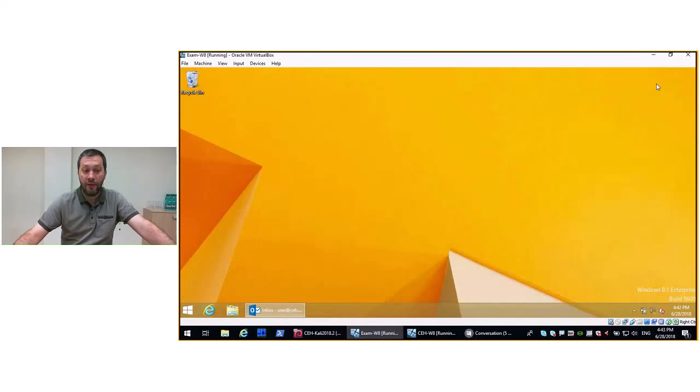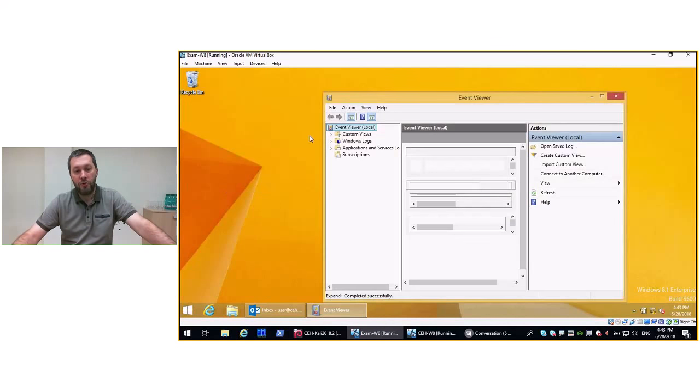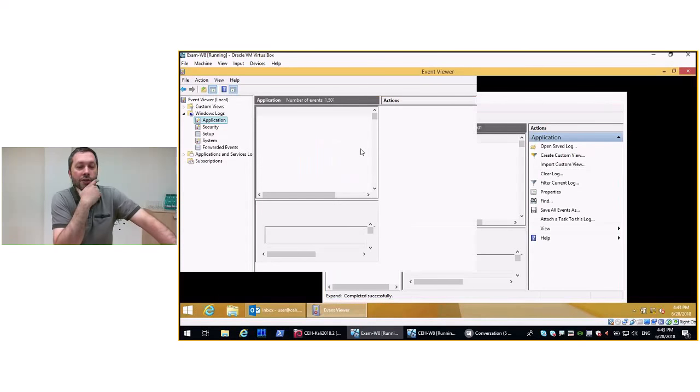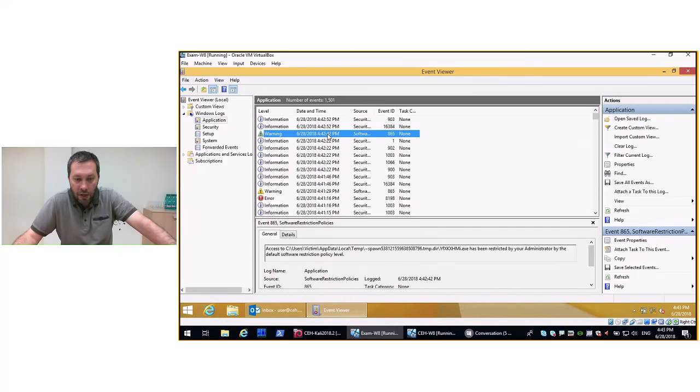On victim, I will open the event viewer. I will navigate to Windows Logs, application. Let's check what's inside. As you might see, some few seconds ago, something got blocked, and yes, that is an attack from Metasploit.